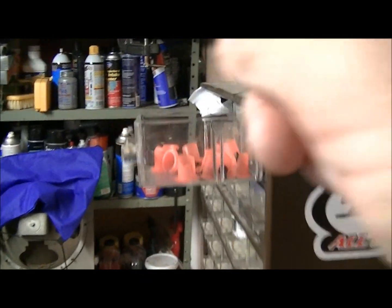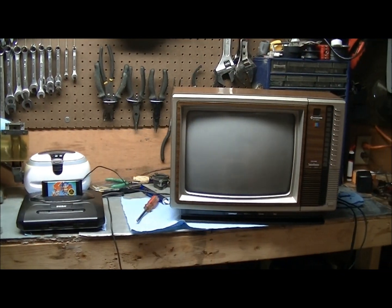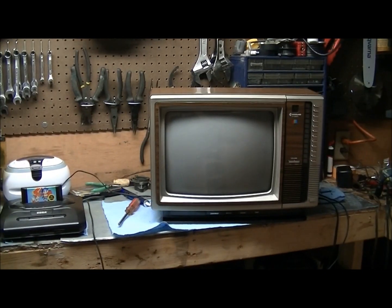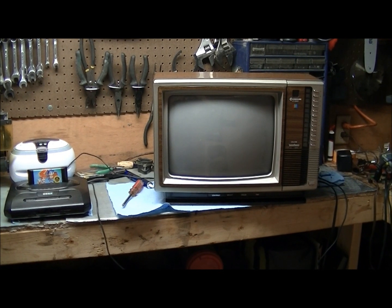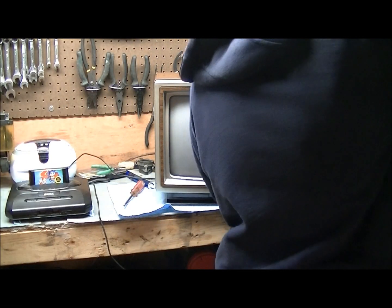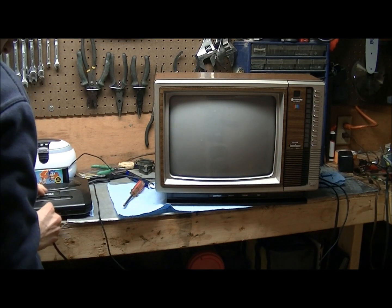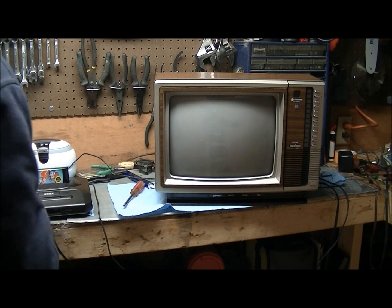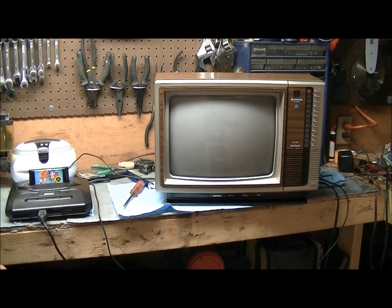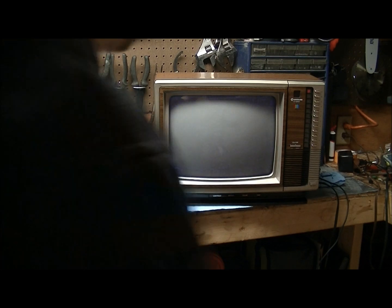Okay, since I don't have a tripod, I'm going to have to set the camera right on this so it's aimed at the TV. So we're going to try and test this out now. Hopefully the camera doesn't fall off on the floor. Okay, that should stay. There's the controller. And I'll unplug the light too.